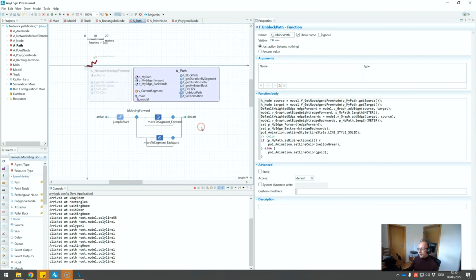The other thing that you can do interactively is change being bidirectional or one directional, as I said, but also you could easily change the weight of your edge. All you have to do is go into the vgraph and set an edge weight for whichever edge you're interested in, maybe your forward edge, backward edge, or both, and change the weight.